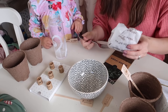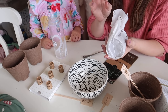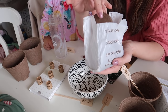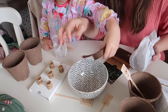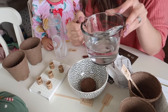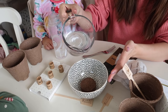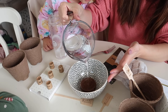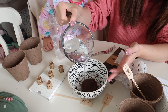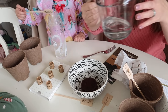So I'm gonna show you guys how to do this step by step, just once, and then I'll do the rest of them off camera. But basically, you've got these little soil discs. They bring one for each of the plants. It's like a hard disc. And then they tell you to take a cup, so 8 ounces of hot water, and you're gonna put about half a cup right on top of the disc. So I'm just gonna pour half a cup of this. Then you're gonna let it soak it up. So it says it takes like 2 to 3 minutes to just soak it up.